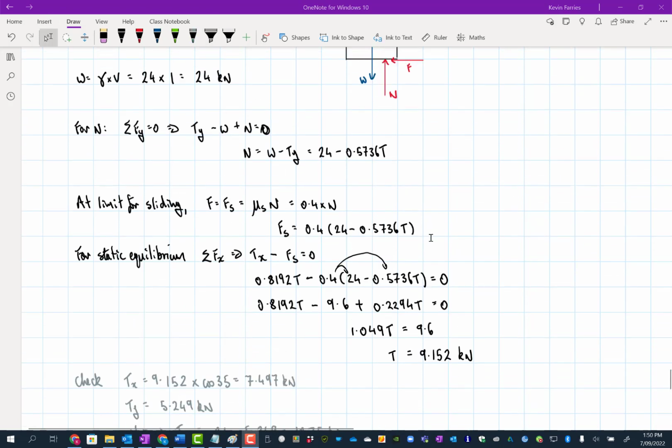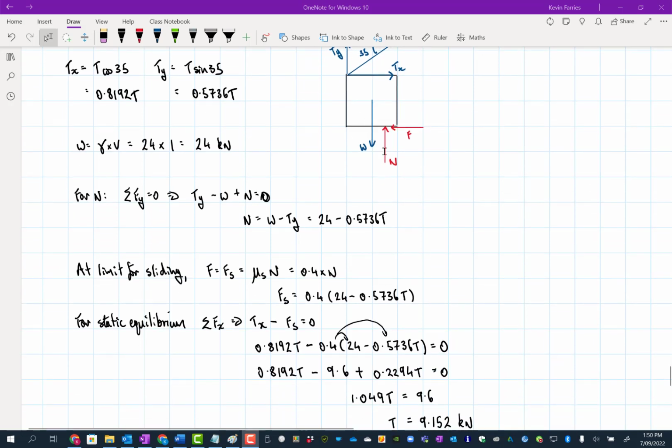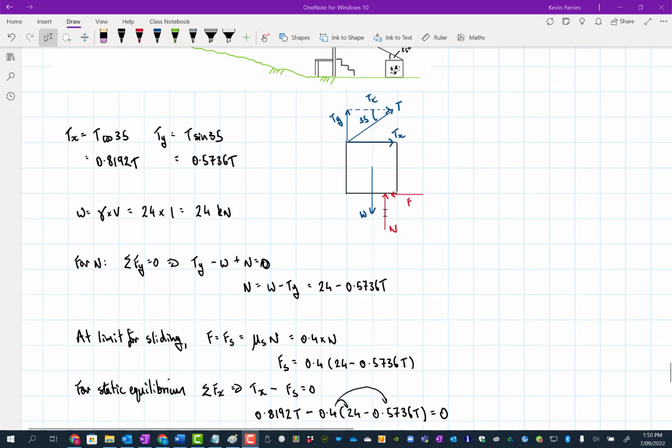I've just taken that number and put it back into the free body diagram. I've figured out my x, and I've figured out Tx and Ty. Then I figured out, well, what's the normal force? Well, it's W minus Ty. That'll give us the normal force. Once we've got the normal force, we can calculate the friction, Fs, the static friction, or the limiting value of friction.